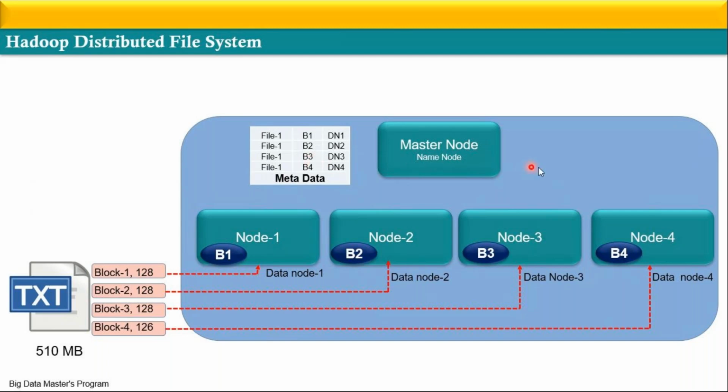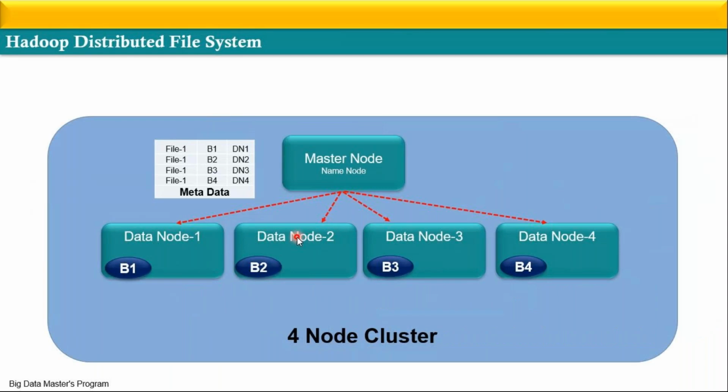If a client is coming in order to process something, then we need to contact a machine which has that particular data. Otherwise it does not make any sense. If you have done the distribution and you are not able to find where you have stored the data, then it is useless. So you must have the information about where you have stored the data.